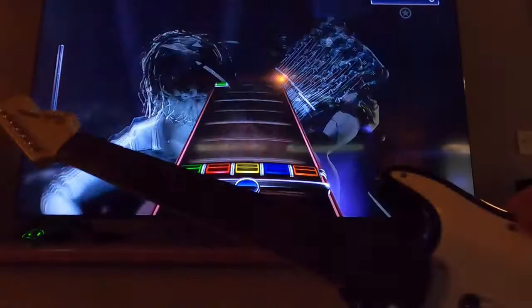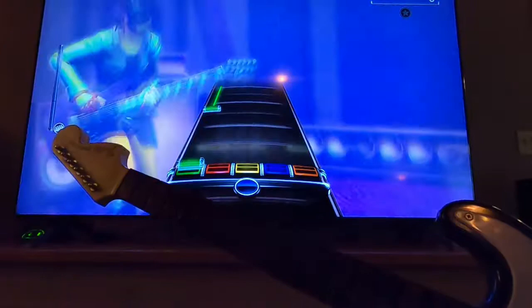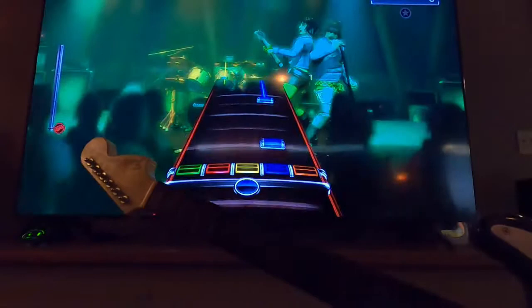I know these things are getting old and antique now, but if you do have one of these, like I bought this new, I don't know. They probably still sell this Rock Band kit, but this particular guitar is more than 10 years old. So that being said, it only gets played once a year, if that, not even.